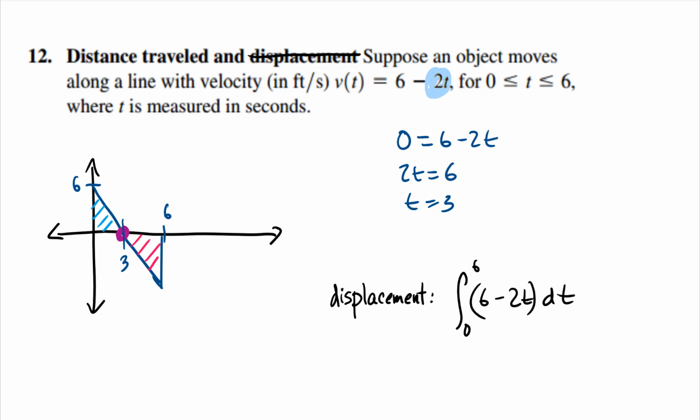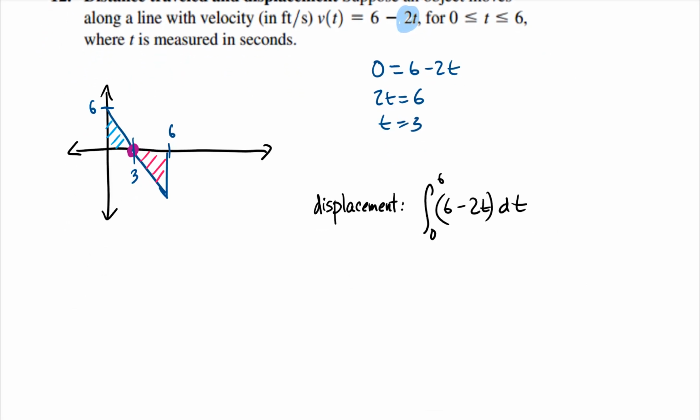That would be the displacement. Displacement's simple. You just run it right through, take some antiderivatives, and you'll get it. No big deal. But what about the distance? Well, the distance would have to be from 0 to 3 of the absolute value of 6 minus 2t. I'm not going to use an absolute value in a second, but I'm just showing it.